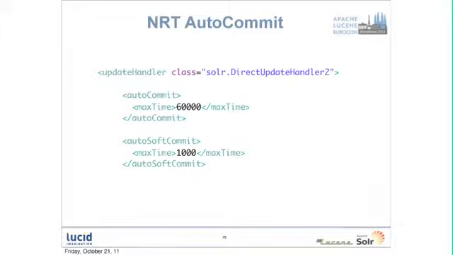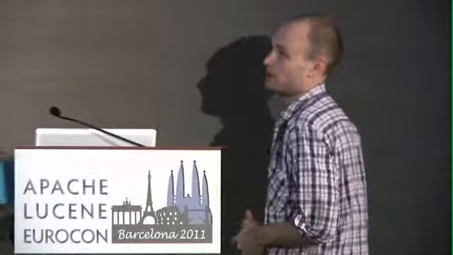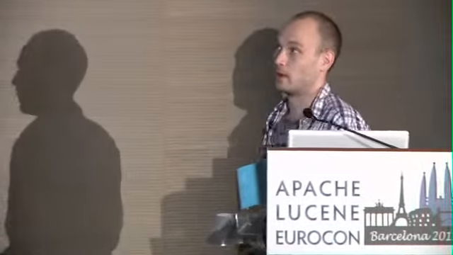So the NRT auto commit that was added, now you can basically say, instead of commit, you say soft commit. It does a much faster refresh of the index. You can do that, maybe faster even than once every second. Probably normally you might set it up for once every second. This might be a common configuration you can set up now. You might set up auto commit for 1 minute. So every time you add a document, within 1 minute, there's going to be a hard commit.